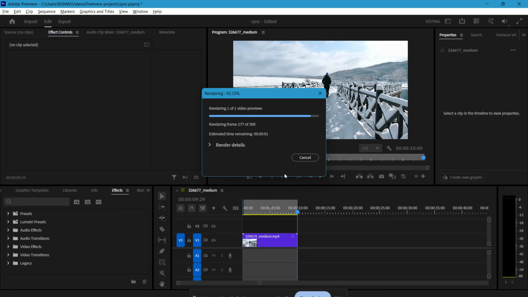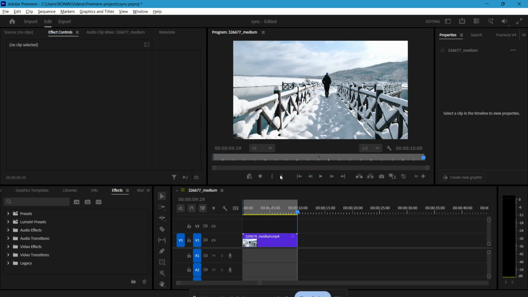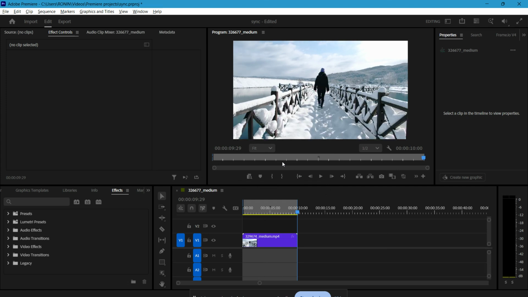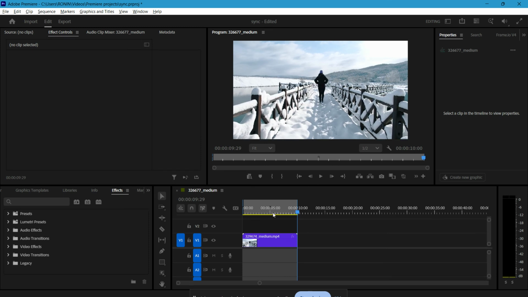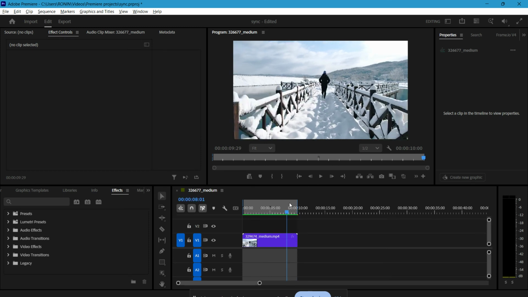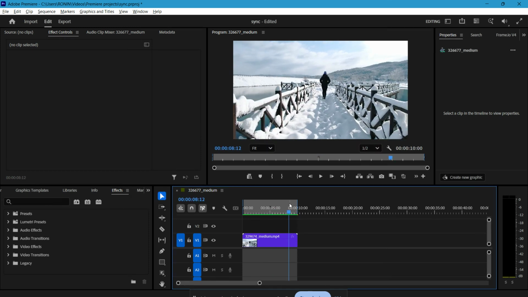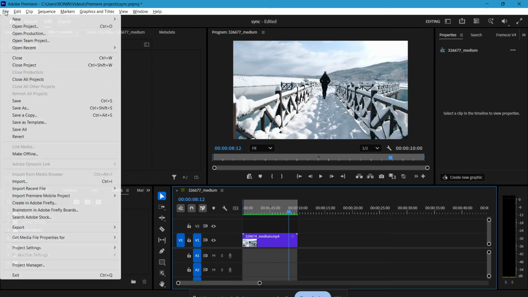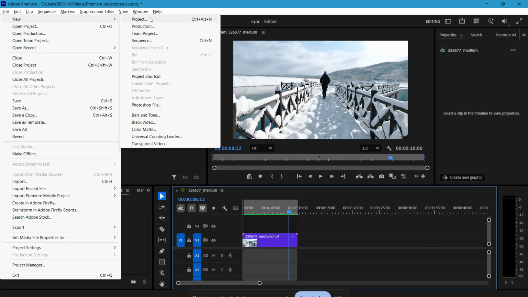If you're still seeing problems, the issue may be with the project file itself. Corruption can happen, especially in larger or older projects. A very effective fix is to create a new project and import the buggy project into it. To do this, open Premiere Pro, start a fresh project, and then import the old project file into the new one. This can help rebuild the project structure and remove hidden issues that were causing the glitching in the first place.